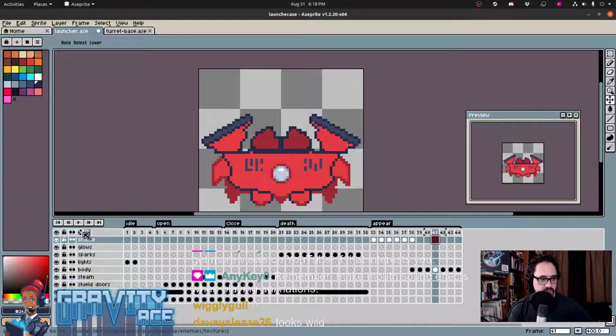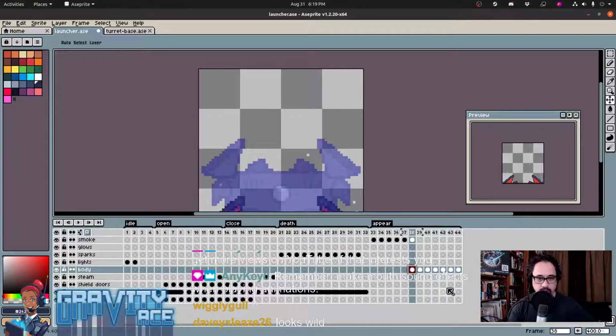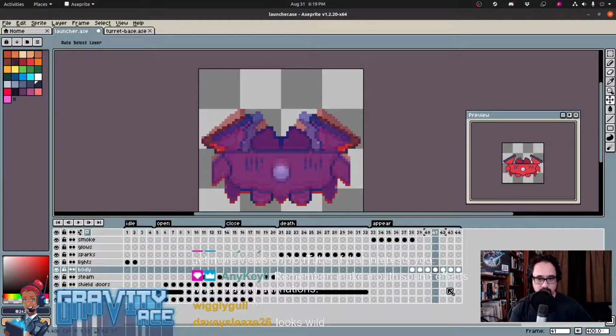I think that's what it's doing. Let me make sure I've got those colors right. Yeah, the future frame is blue, and the past frames are red. Right?